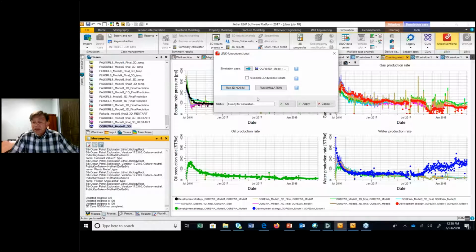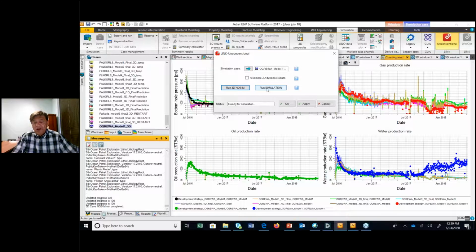What 3D no sim does, once you click on run 3D no sim, is basically run under no simulation, initialize the 3D model, and capture all the properties, especially the oil and gas physical properties like compressibility, using that no sim method. And once you do that, we use that information, generate the tau contours, and run the simulation.